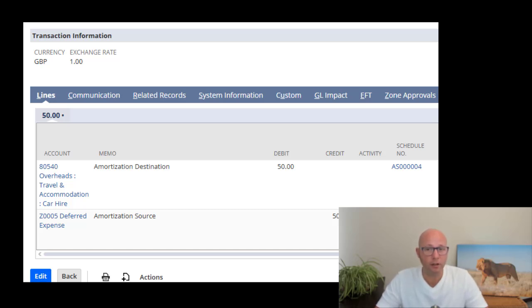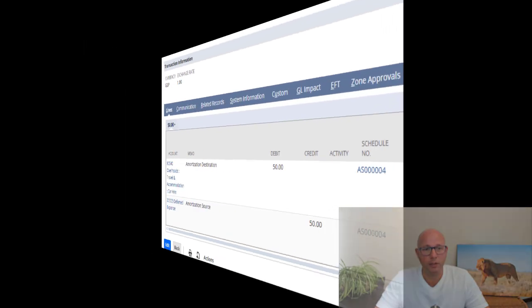This lack of detail creates several problems. It's difficult to trace back to source transactions, challenging for auditors to verify amortization entries, time-consuming manual research required for questions, obviously inquiries that you need to do, and increased risk of errors in financial reporting. So basically, many companies solve this by updating the journals manually or maintaining a separate spreadsheet outside of NetSuite. But that creates double work and a potential for discrepancies.